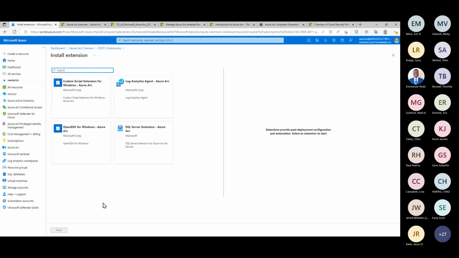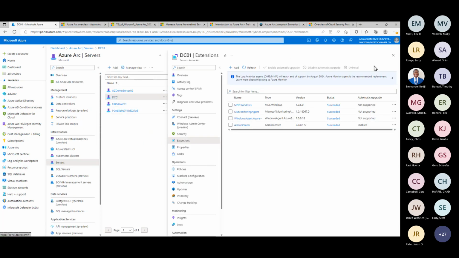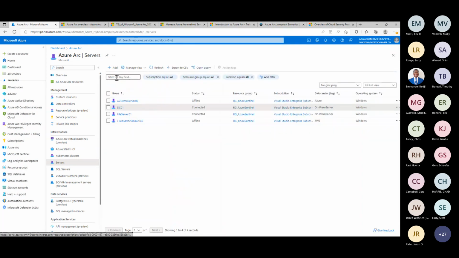And while we didn't get into pricing or anything like that, there's a lot of free pieces inside of Azure Arc that you can use at no cost. Anything that you're doing with Defender for Cloud, there is no cost for Azure Arc. We're not the Azure Arc pricing specialists or anything like that. That would be your Azure specialist that can definitely help you with that.